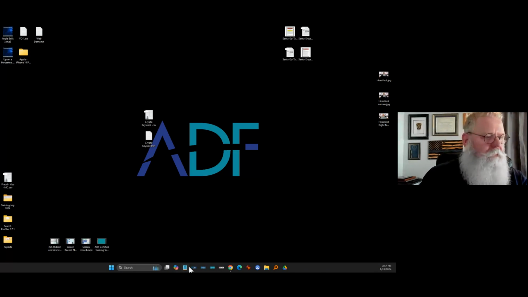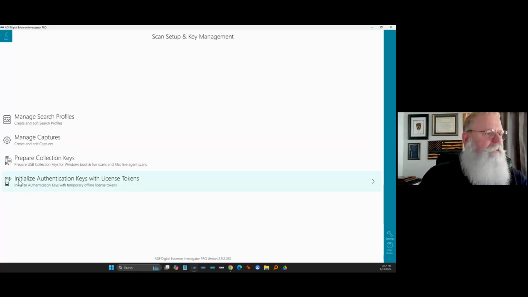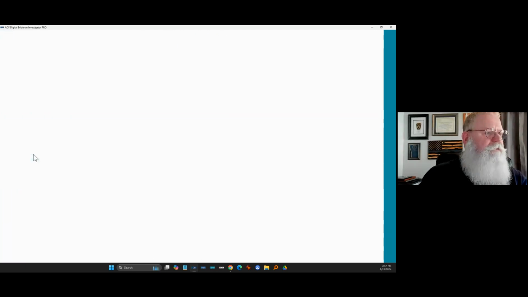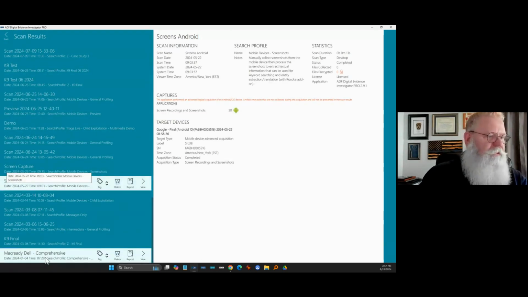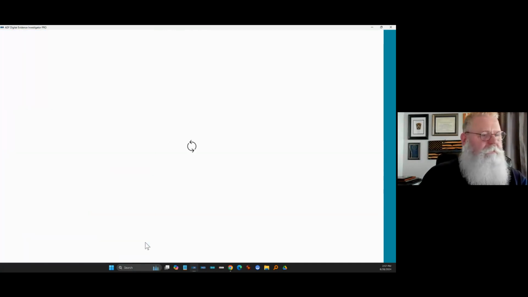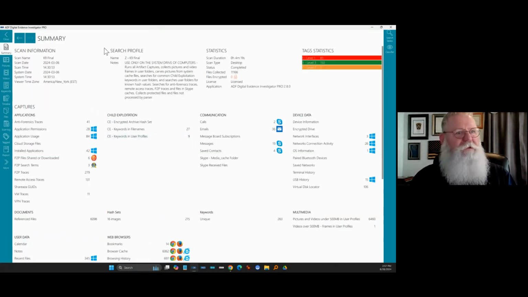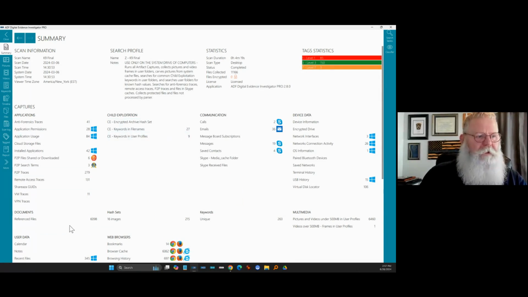All right, let's see, desktop version. I'll just show you a quick scan and some results here to show you what you get out of it. I've been showing you what we do, but when it's done, like here's all the results, the summary screen, everything that's been collected. You can set it to automatically tag if it finds hashes or keywords that are specific. You can automatically have them tagged so you don't have to go through that.